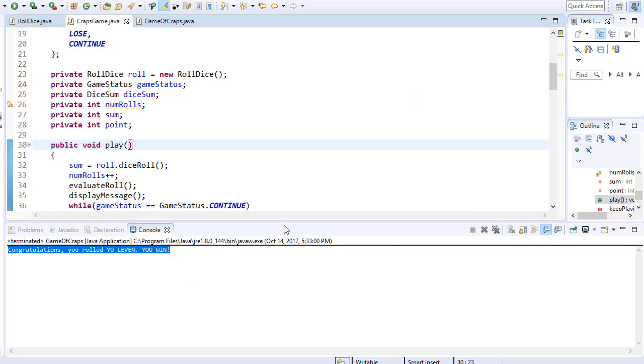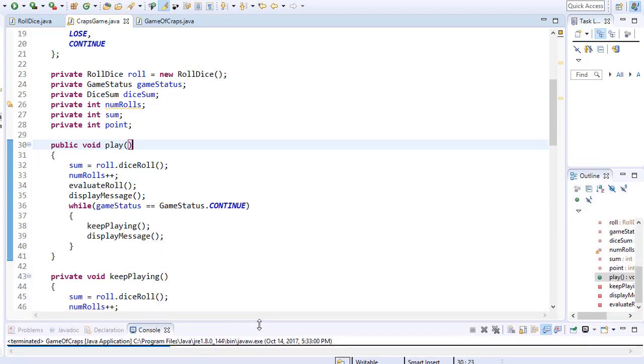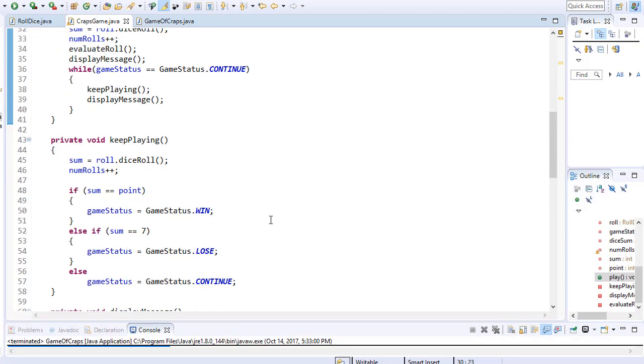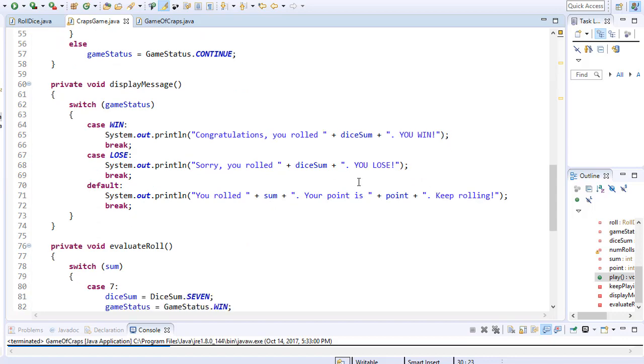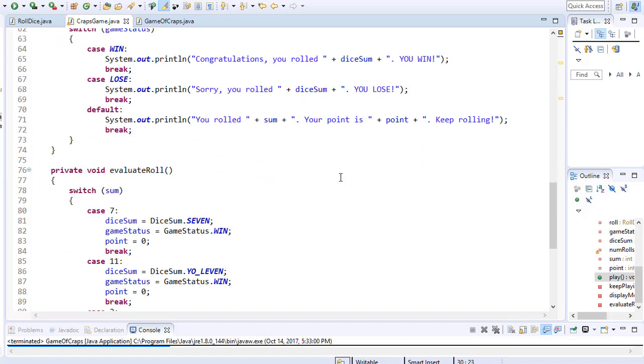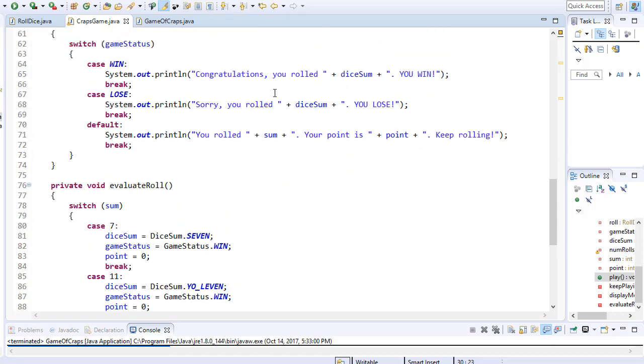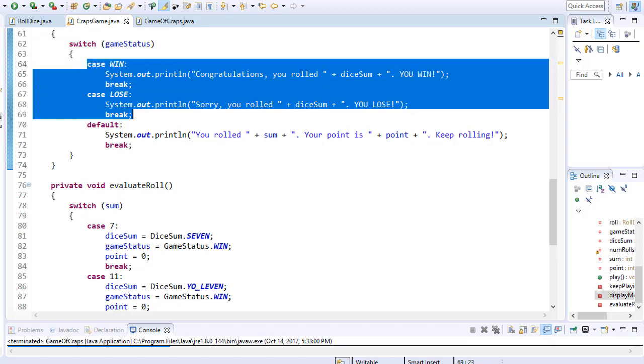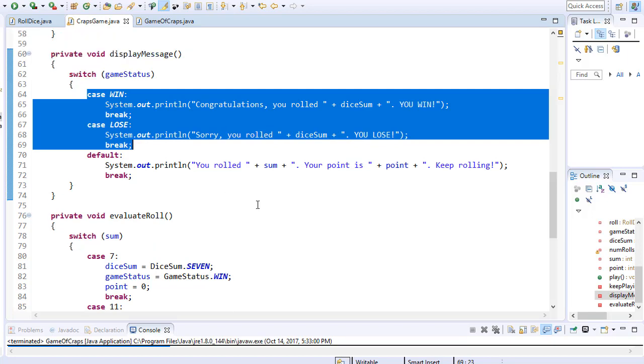Well, the problem is we actually didn't roll 0. We only displayed that we rolled 0. The thing is, we have to determine when the winning or losing occurred. Remember, there's a difference in what we display if we win or lose on the first roll. If that's happening, then we will display those special names for the rolls.